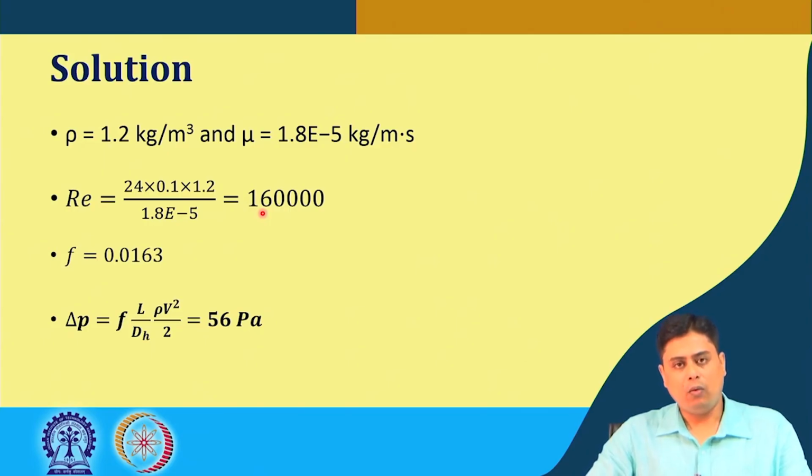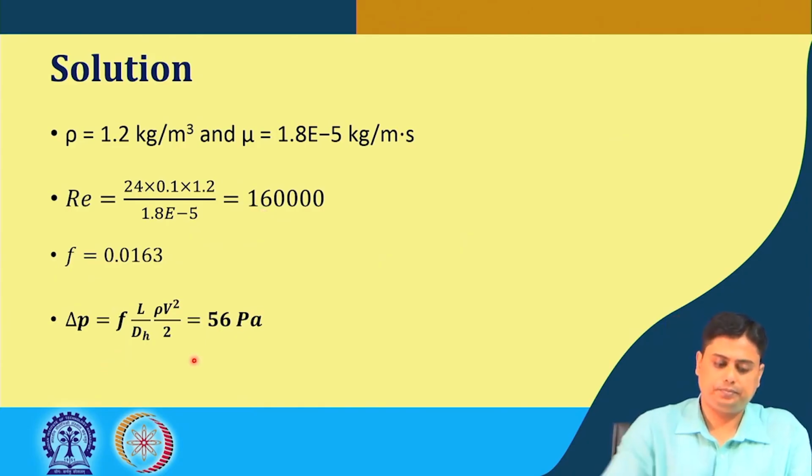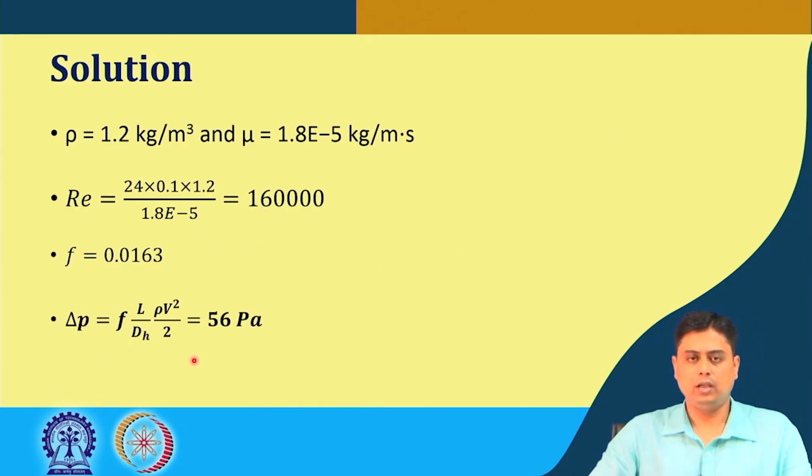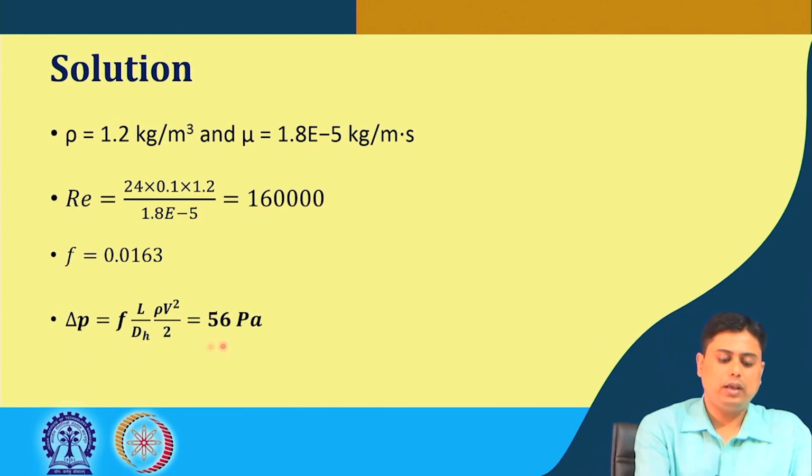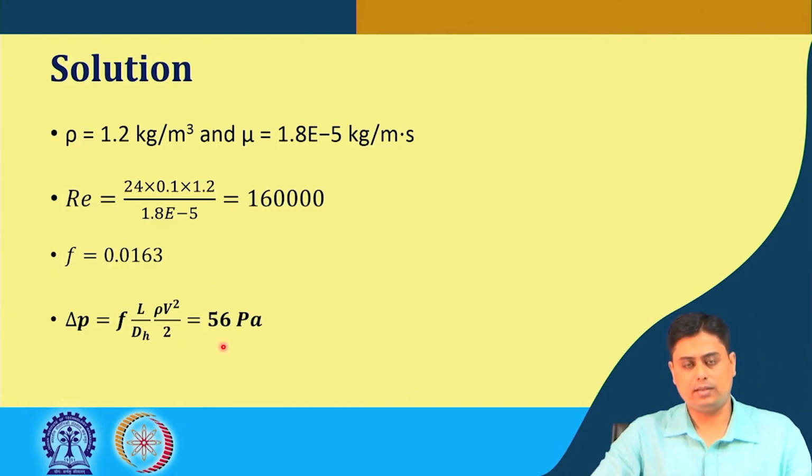And now we go to the Moody's chart. There we can find out for this Reynolds number what would be the friction factor. Using that friction factor, we can find out what is the del P by this equation. Here again dH is the hydraulic diameter, since this is a square duct. So, Reynolds number also has been calculated based on this hydraulic diameter. So, this value is the pressure drop when there was no plate, that is simple flow through duct.